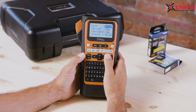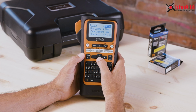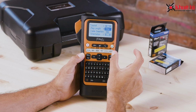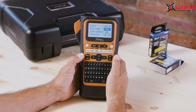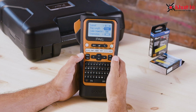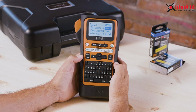I'm just going to keep it as it is because I want to repeat the identifier on both sides. Flag length. So this is going to be the length of the flag on either side of the cable. You can see here that it sets at 30mm by default, but I can change that. So let's go ahead and do a 40mm.